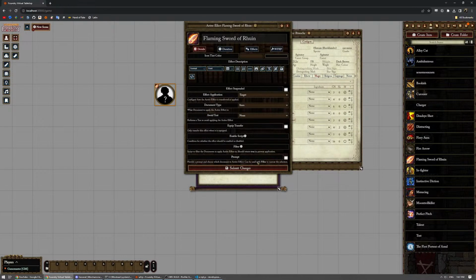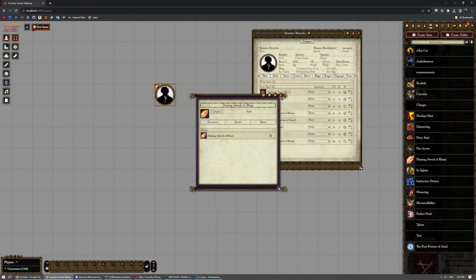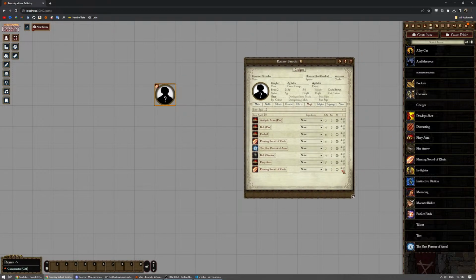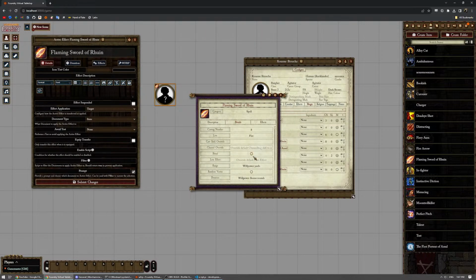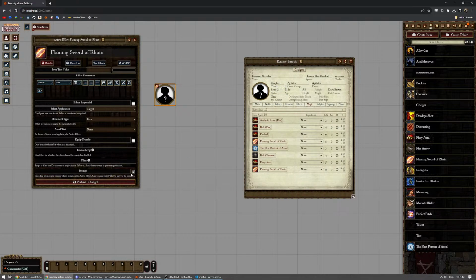What? It's not even clicked. Well, okay, there might be a bug here, I don't know, but yeah, that's the idea behind prompt. Okay, now it's good. There's something weird going on with sheets not updating. If I click one of these checkboxes, they don't actually change, and it's a bug I need to figure out. But yeah, that's what prompt does: I want to choose a weapon to apply this spell to.